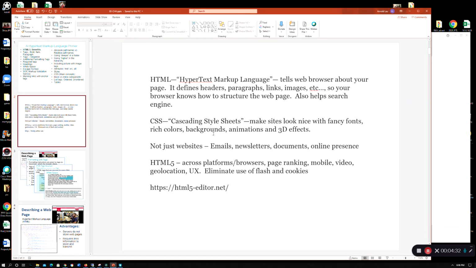People like it when all of a company's pages look similar and professional. That's why you get into cascading style sheets. You set these things up and people refer to them, almost like a library of things.